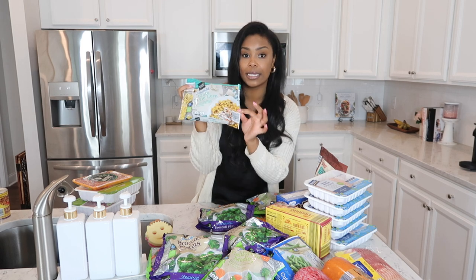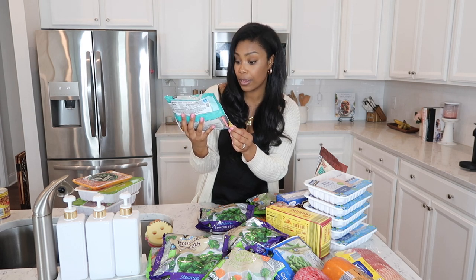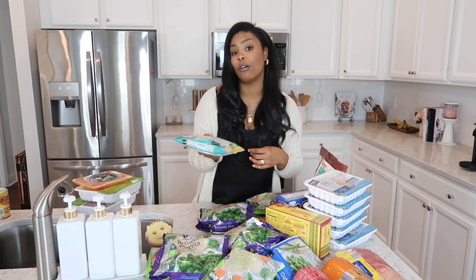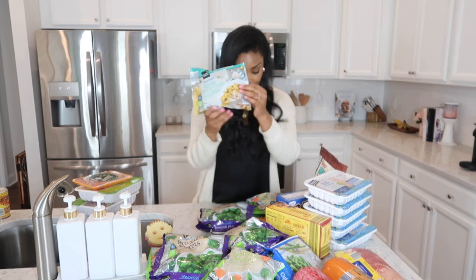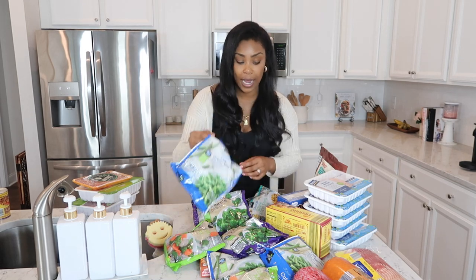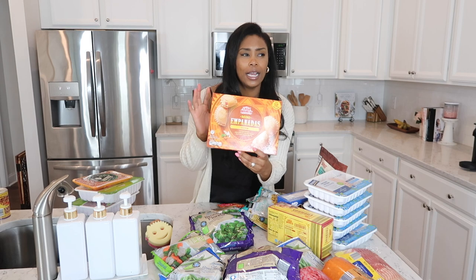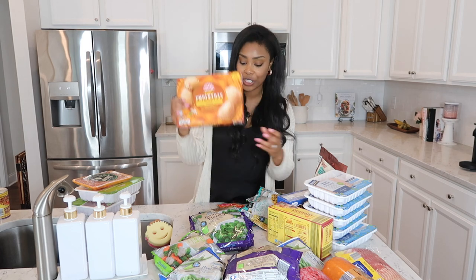I also picked up tons of frozen vegetables — frozen broccoli, a mixed vegetable mix, and frozen green beans, plus bags for my dogs' homemade food. I picked up this elote-style corn: fire-roasted sweet corn with cotija cheese, Monterey Jack cheese, and a chili spice — it looks delicious. There was another variation with corn, tomatoes, and black beans, but I really wanted to try this one. I also got mini chicken empanadas — they had a beef one too — and this is a limited weekly item so pick it up fast.